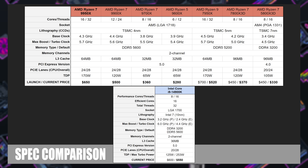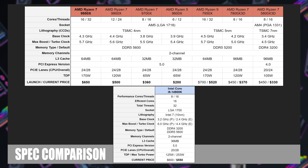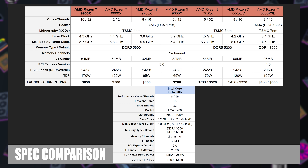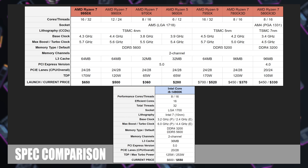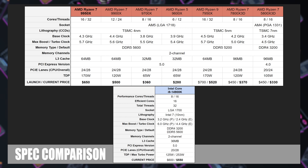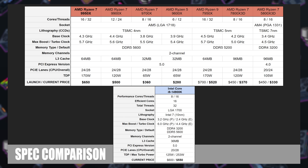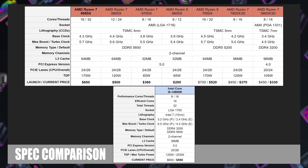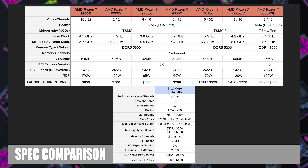The processors I'm testing today are the flagship 9950X with 16 cores and 32 threads, the predecessor Ryzen 7000 series 7950X, as well as the current best CPU for gaming, the 7800X 3D, which maybe shares that crown with the 7950X 3D. I also threw in the last gen 5800X 3D on the AM4 platform, still a great CPU for gaming. And then of course we have Intel's current flagship, the 14900K, which is currently selling for $550.